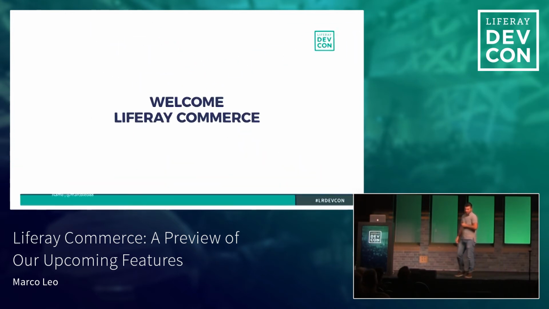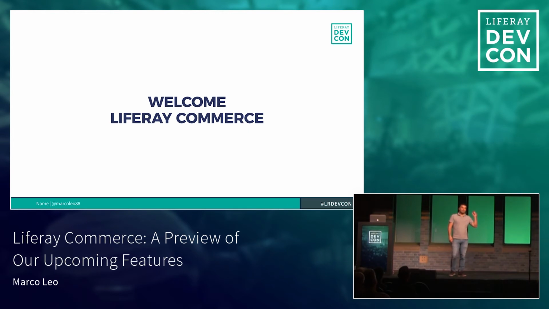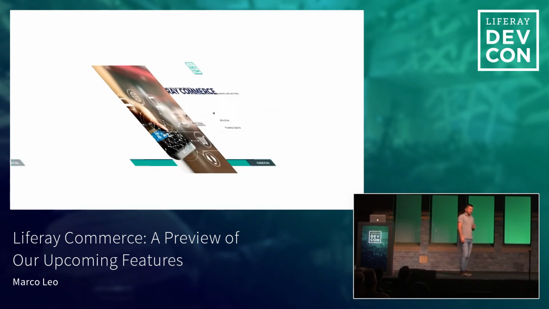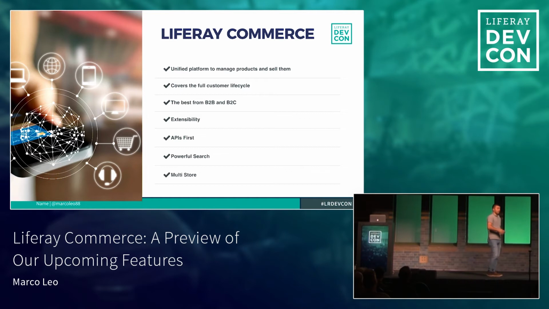But again, I want to welcome Liferay Commerce, guys. Liferay Commerce is a unified platform that will bring the best of the two worlds of B2C and B2B in the same platform. Of course, we are going to use all the powerful, already existing Liferay features such as extensibility, with OSGi and modularity, where things in 7.0 changed a lot, and an API-first approach with the new incredible project going on in Liferay, the Vulkan API.